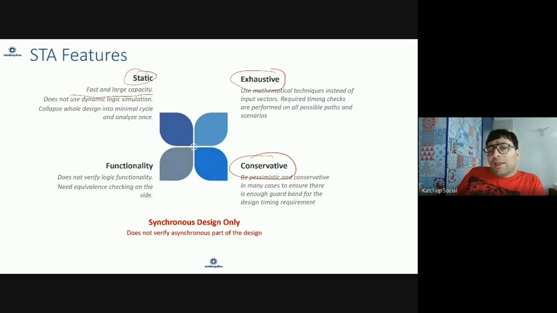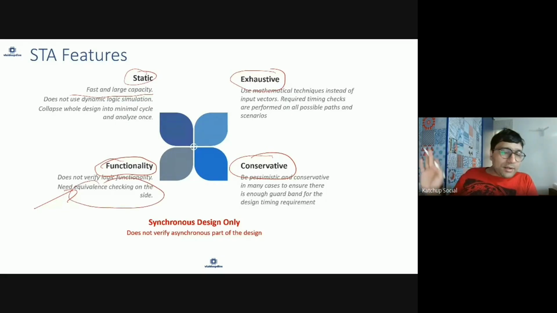Static timing analysis does not verify the functionality. For example, let's say you wanted to implement an AND gate, and rather than that you implemented an OR gate, it cannot verify that. It can only verify that whatever you have implemented will meet setup and hold time, will meet timing, will work for the frequency you are asking for, but it cannot verify the functionality. That's why equivalence checking tools compare the functionality, and you run simulation and other kinds of verification to verify functionality. Static timing analysis you use to verify the timing of your design.